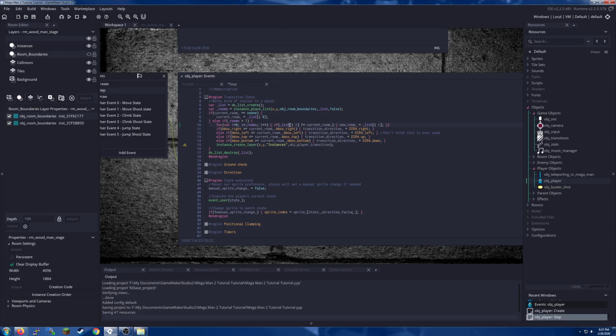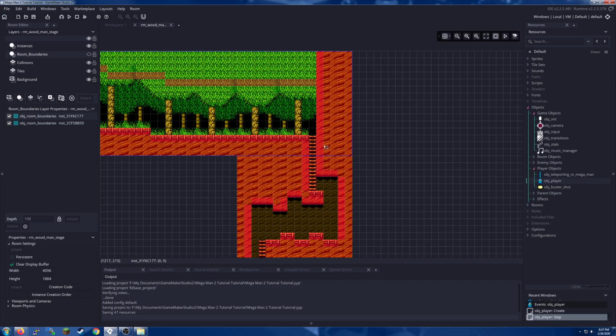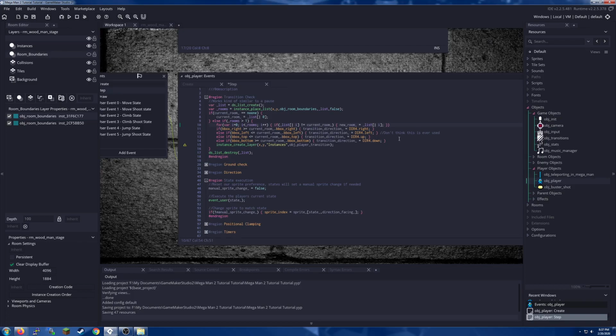And if the value in rooms is not the current room, so it's detecting the first instance in this room list that is not the room you're currently in. So it doesn't matter what order the room list detects them in. It could detect that you're in this room first and add it as position 0, then detect this room and put it at position 1, or the other way around, and it won't matter which one you do. That way, order doesn't matter.